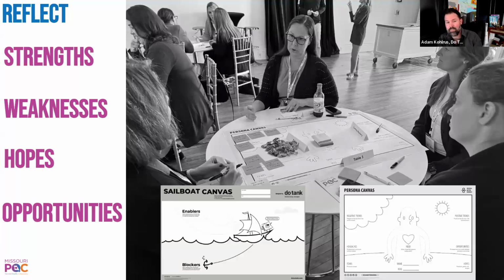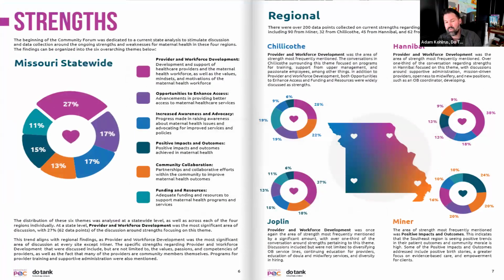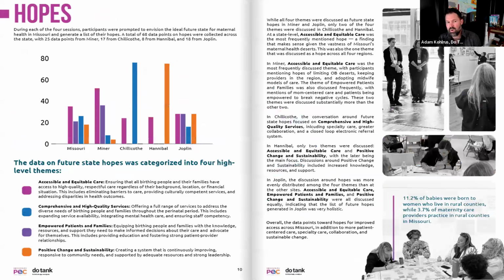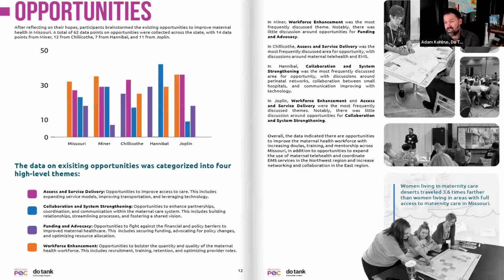Again, the beautiful outputs. So we used those 2 canvases, which powered these pages in the early portion of the statewide report, giving us a keen sense of what the strengths were, the voice from the field, what those weaknesses were that we would need to keep in mind as we moved forward, and importantly, what the hopes were, where the teams wanted to go across the state, as well as the opportunities that they saw, some of that more lower hanging fruit. So that was a couple hours in the morning using those 2 canvases, having really rich discussion and getting as many perspectives around the table as we could.